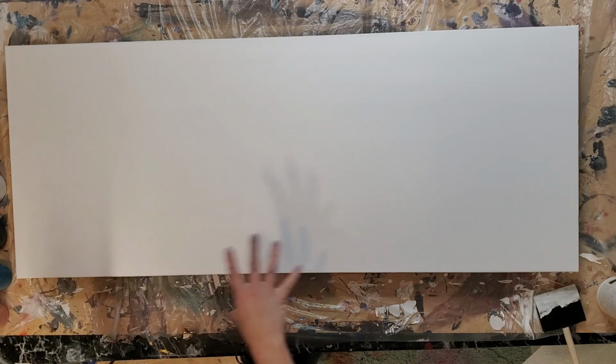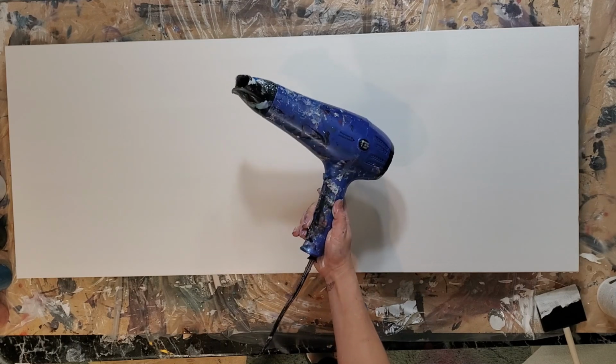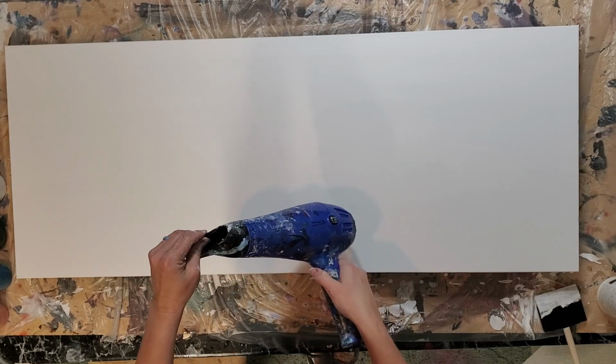All right, so we're just going to play it by ear. We're going to get the white on, and then we're going to put our paints on and just see where it goes. The blow dryer is the Con Air Cord Keeper 1875. Lowest heat, highest air pressure. Use your attachment. And I also use the cool button when I'm doing a lot.